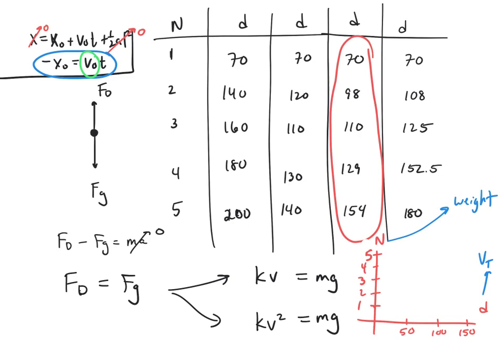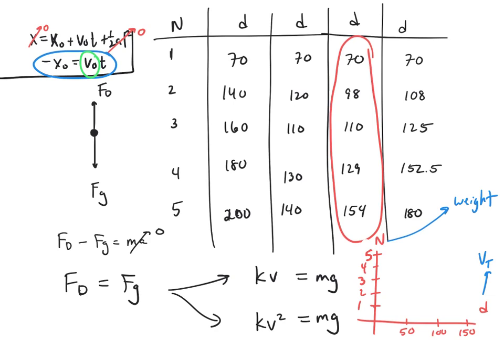Look, right here in the middle. Pick a model. Choose which model works best. And look at what they are. It's weight on one side and velocity on the other. Weight on one side, velocity squared on the other. Well, we're doing weight versus velocity. That's what we're trying to plot by using number of coffee filters and distance though.